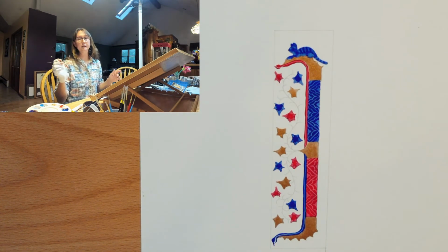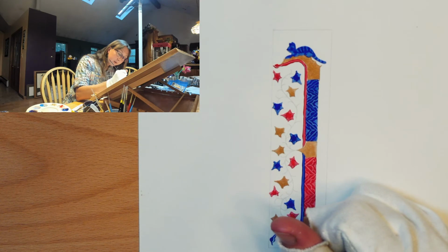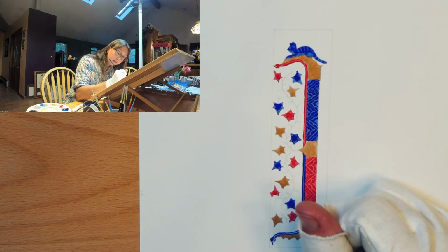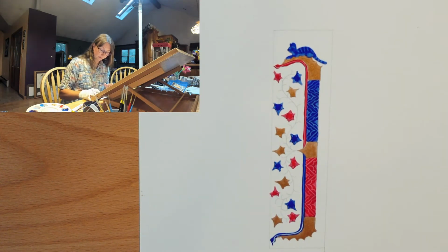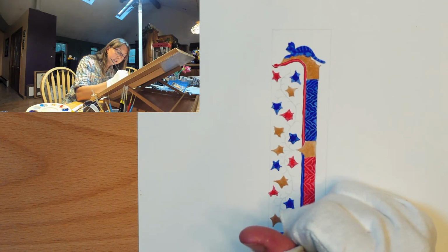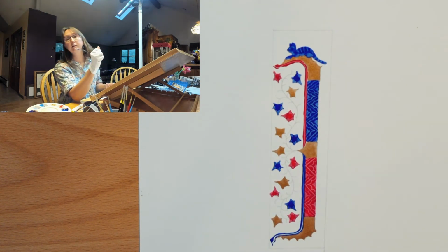So white work again is patience and practice. Those are key. And the other key is getting the white paint exactly right, which is more patience and more practice, and occasionally some swearing. We do that.